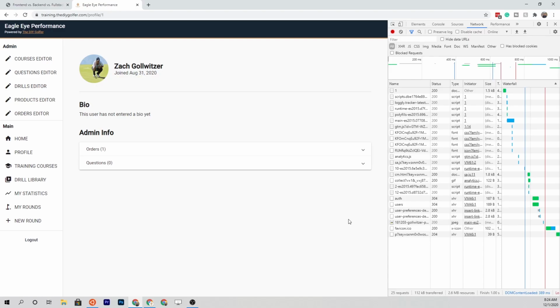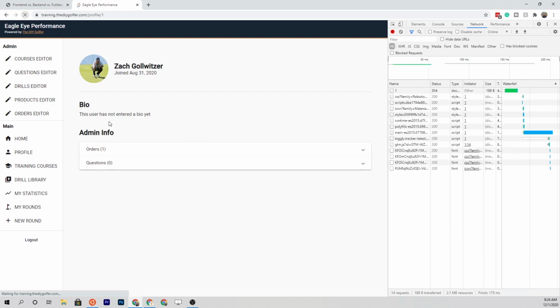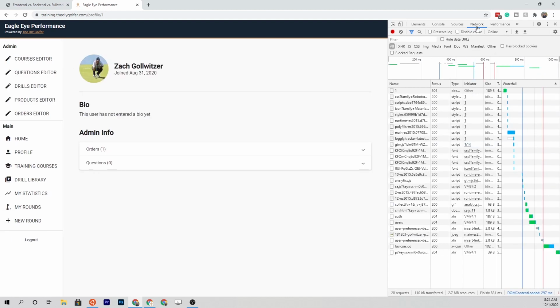Let's go back to my app here and look at the profile page that we have for our users. Now, this is the public profile page, and when we refresh this page, what you're going to see over here on the right in the network tab is a bunch of resources that have actually loaded for this web page. And you might ask, well, what's actually loading here?